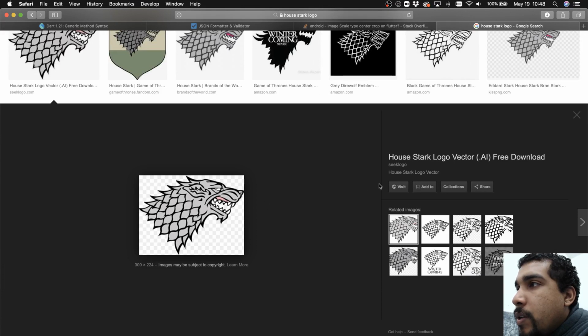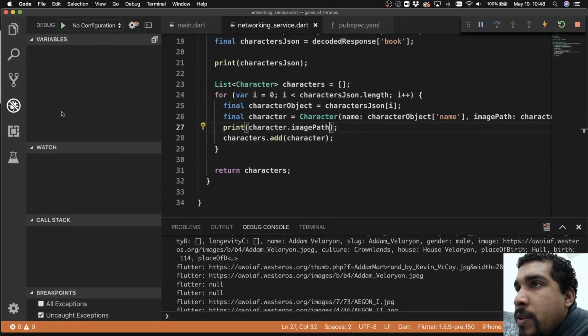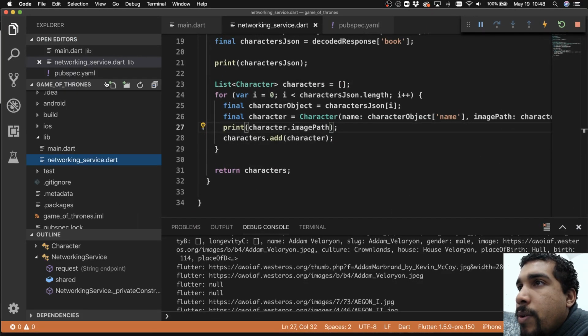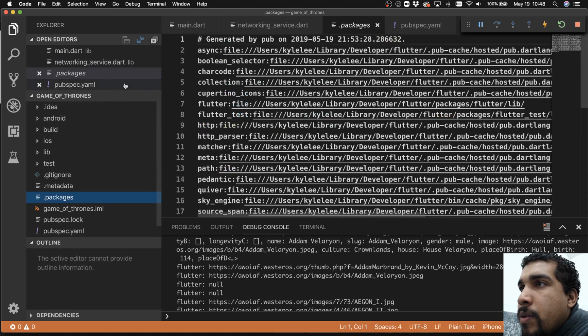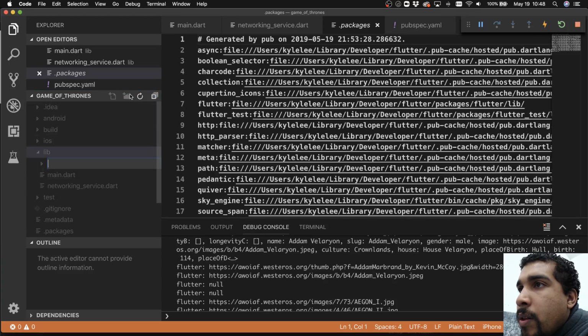All right, so let's just go ahead and do this, and we're going to go over to our files. We're going to create a new folder. That's fine, whatever. Assets.